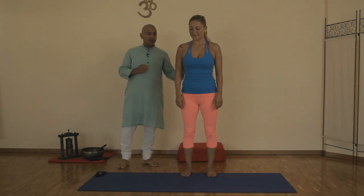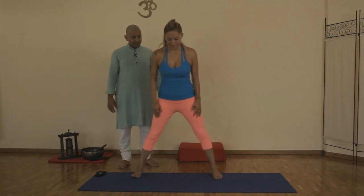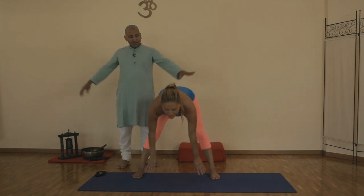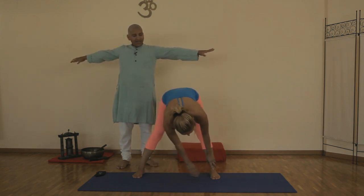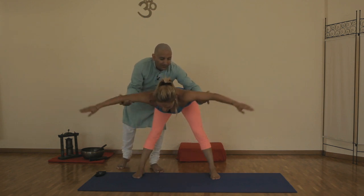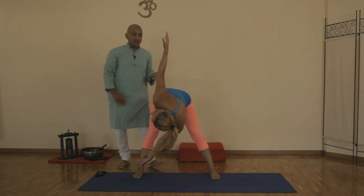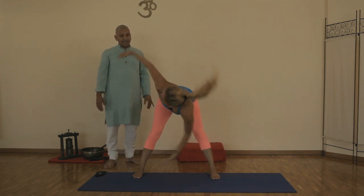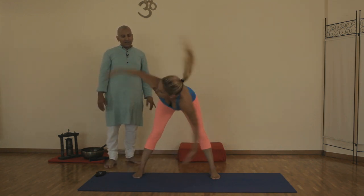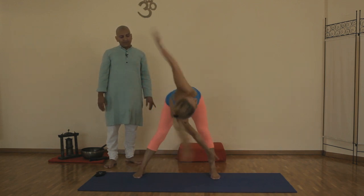Now this time we are going to do another one. Again for the waist, feet are wider, bend forward, hands on the shoulder level wide. Bring both hands a little bit higher here, shoulder level wide. This is where we are going to start. So inhale one side and exhale the other side, and go as fast as you can. Inhale, exhale, inhale, exhale.